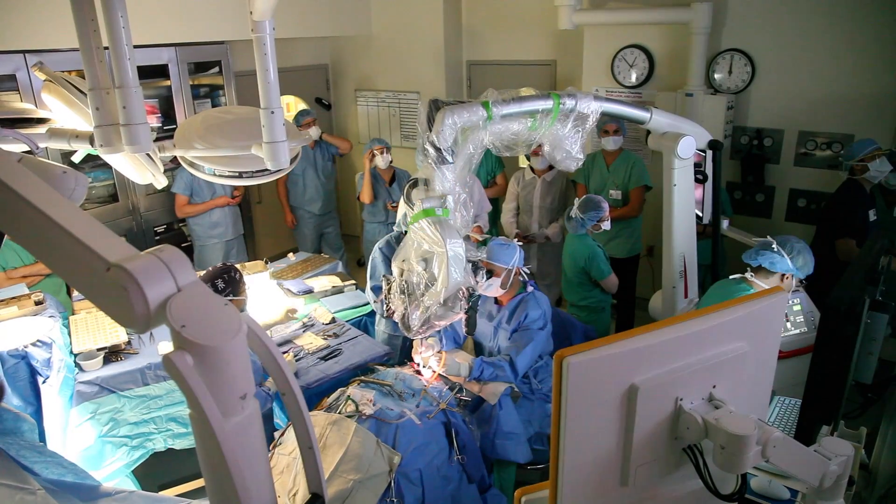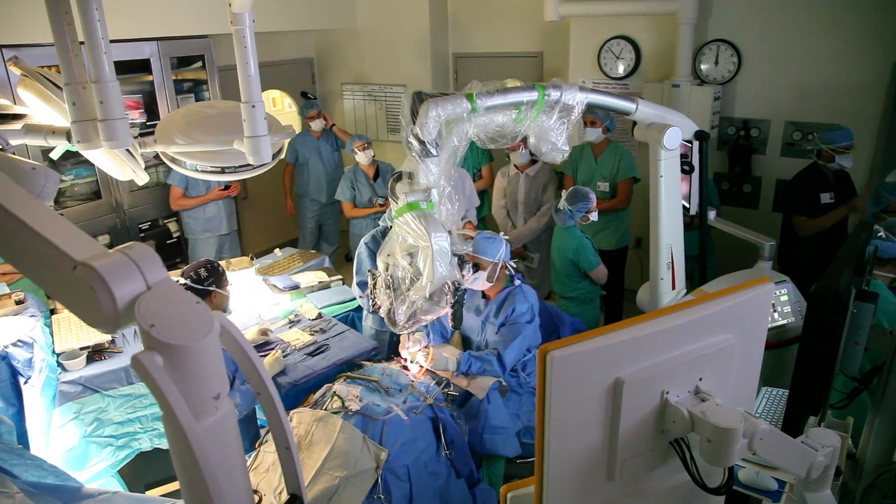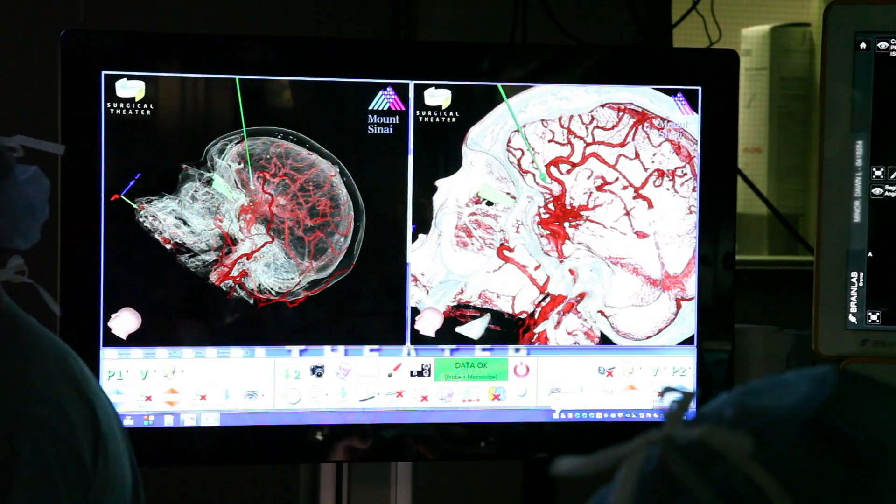Let's rotate the patient to her left, please. The brain has a very complicated anatomy, and it's very delicate. The cranial nerves are like wet tissue paper. Many times the pathology that we deal with is tough and fibrous, so you're in the position of having to remove tough and fibrous pathology from around very delicate critical structures that can be soft.